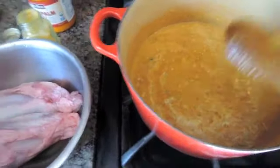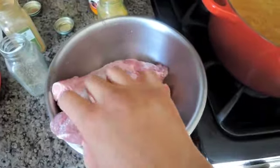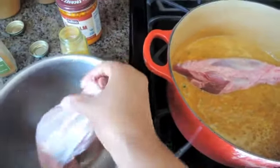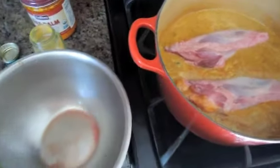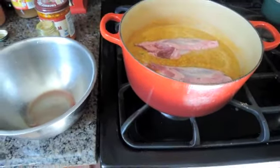Okay, so I have my lamb, and I'm just going to pick it up and put it in here. No, I haven't pre-seasoned the lamb or anything like that, because that's what the sauce is for. Cooking in the sauce is going to be seasoning enough. So I have my heat on medium high.